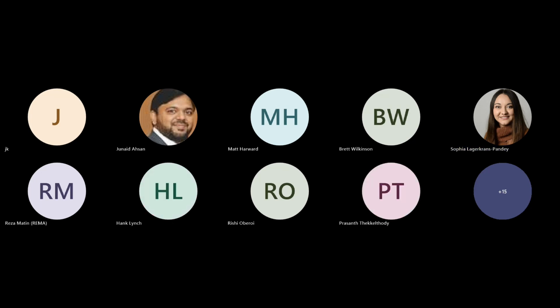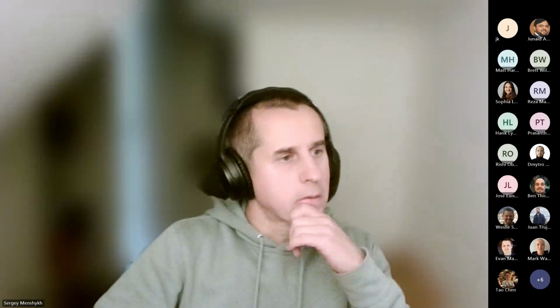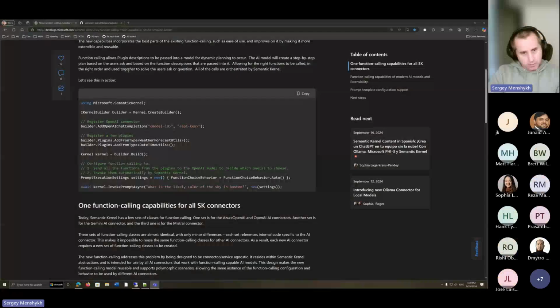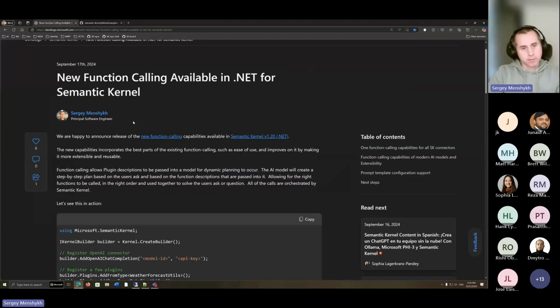Oh yeah, absolutely. So in a second, I'll share my desktop. Yeah, I believe you can see it. So I'm happy to announce that we've released the new function calling model last week, and we announced it on the previous office hours. But I'll repeat here and show a few examples of how the new function calling model looks and how you can use it.